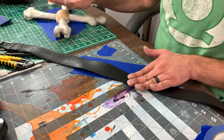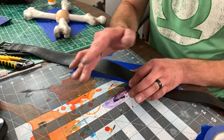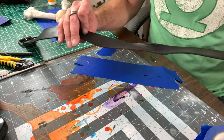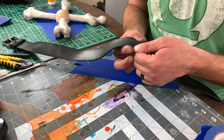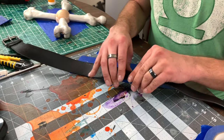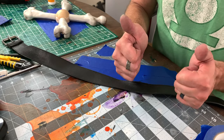All right, well, this is drying, and this is drying. Everything else is drying. We're gonna start on the loincloth. I got this old belt that it still fits, but as you can tell, it's kind of jacked up. We're gonna use this as kind of the base for it. So yeah, let's get started.